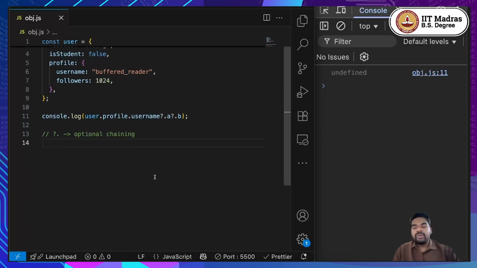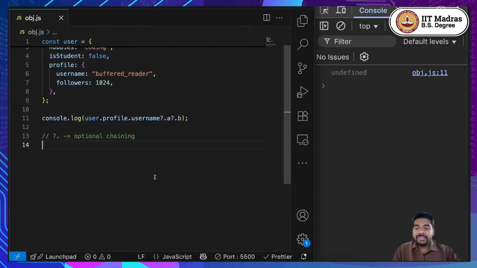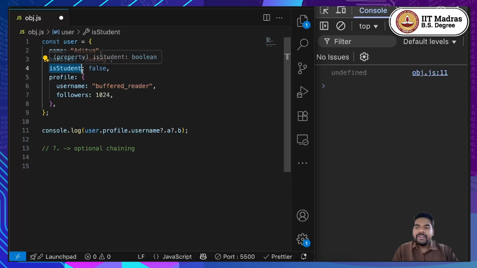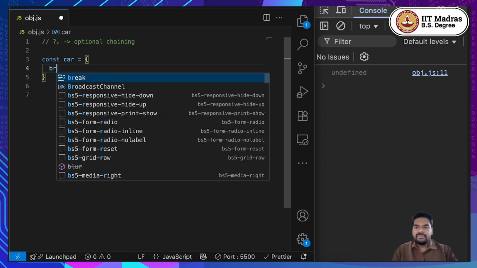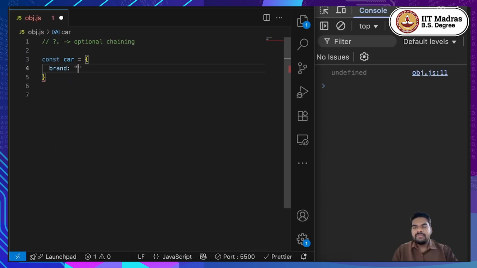Now let's talk about methods, one of the most important things related to an object. Methods are just functions that are attached to objects. Instead of having the property value as a primitive in our object, I define it as a function. Let me create another object. Let's have a car. It's a Toyota car.